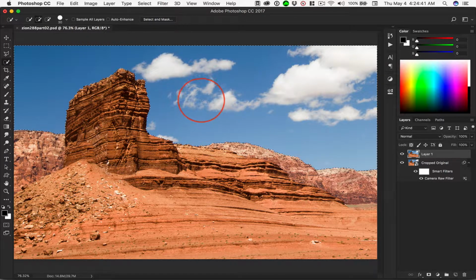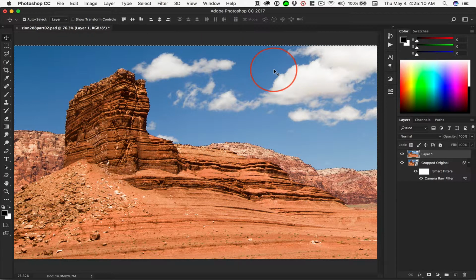it starts selecting everything. And look what happened. I just dragged over here across the clouds and we have everything selected in the sky, just like that. The clouds as well. Pretty cool. We also have established that boundary between that very distinct line that we have. We don't want to sharpen that line.